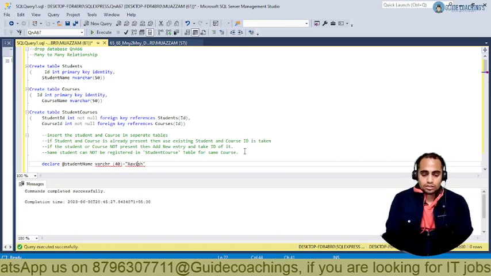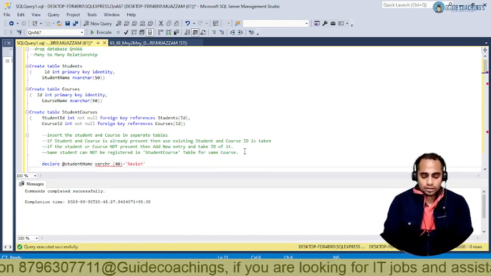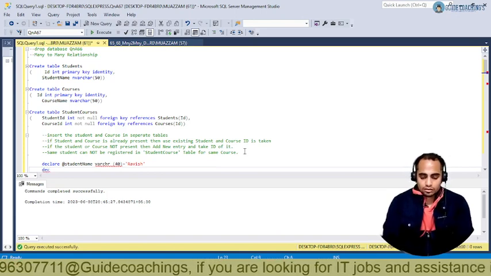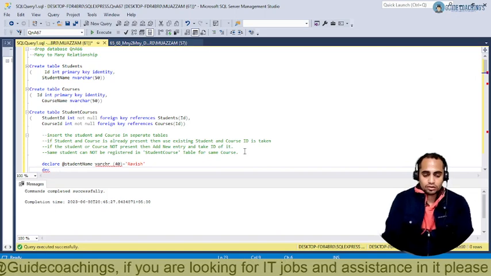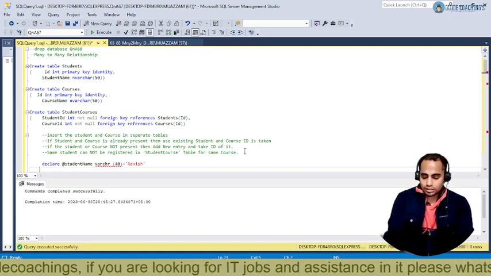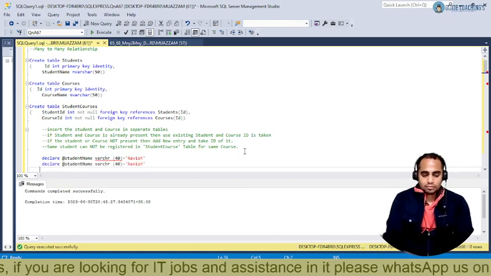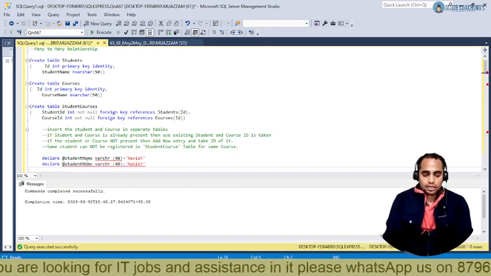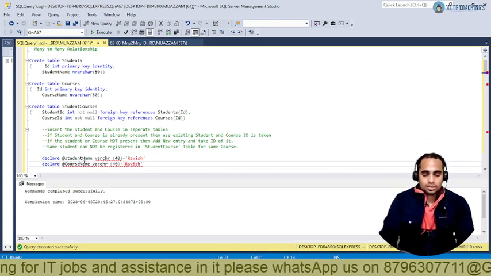So this will be Ravish, and here I will declare again. I'll just copy and paste it. This is my copy and this is my paste. Student name, and then course name.